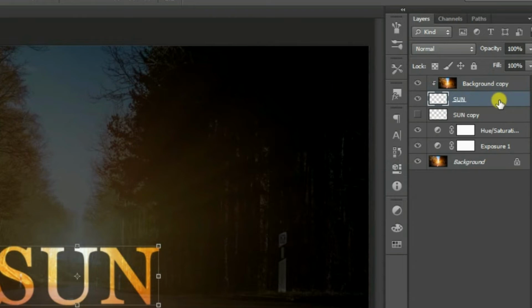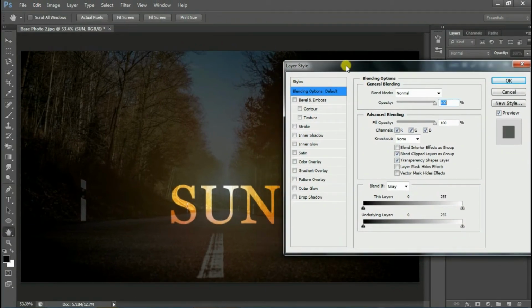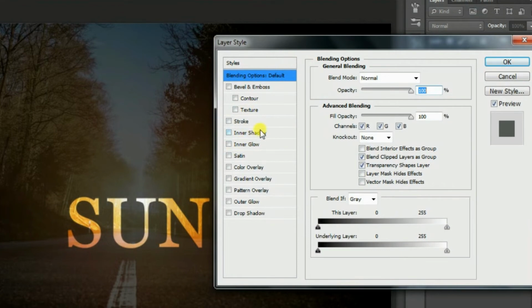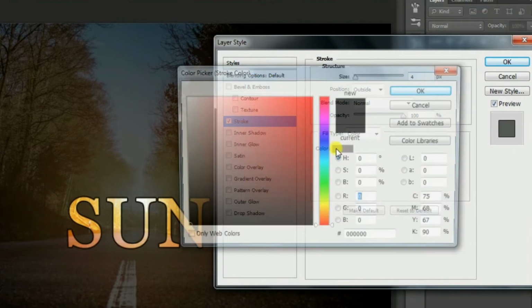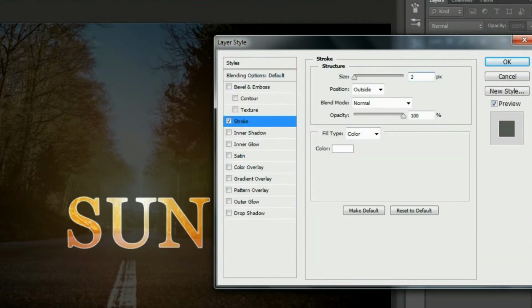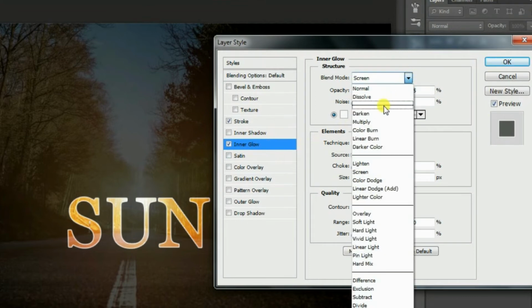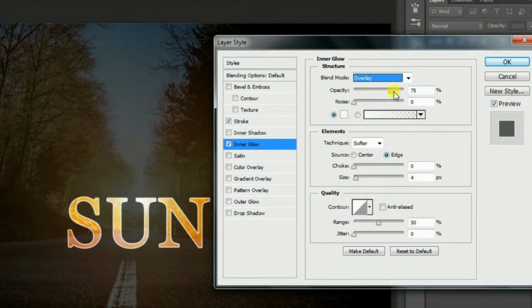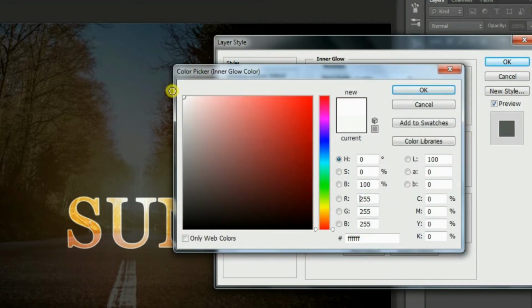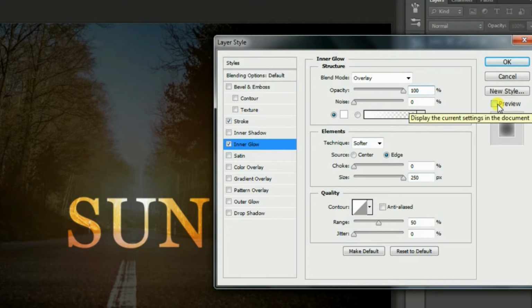Let's go to the blending options. You can get this window like this. If not, double-click on the layer, then you can get this window. After this is obtained, I will go to the stroke. Then select the stroke color as white. Let's adjust the size of the stroke too. Okay, it's fine. Then go to the inner glow tab. Let us make changes like this. You can see a preview like this by clicking on this tick.